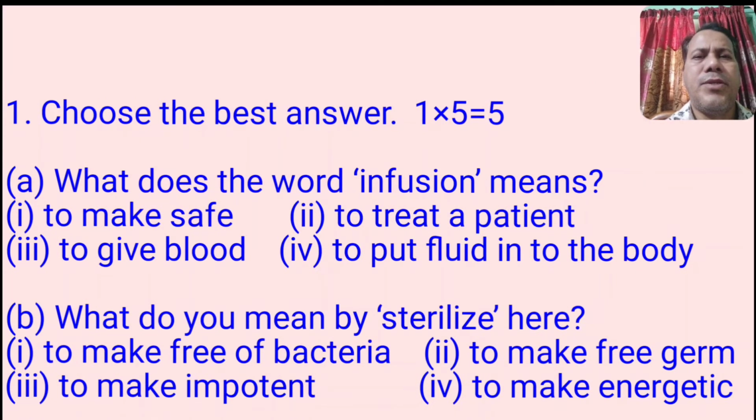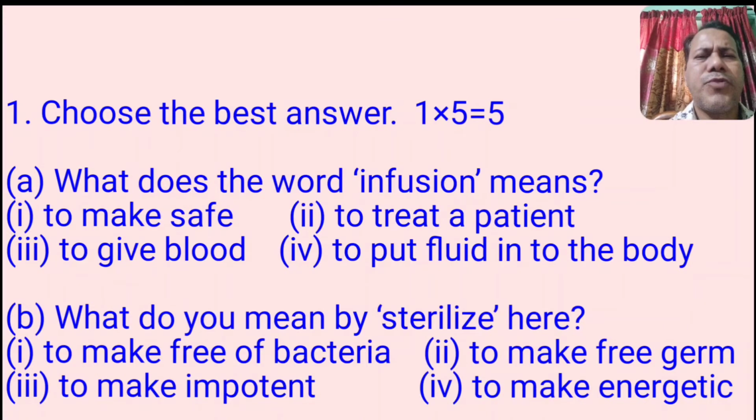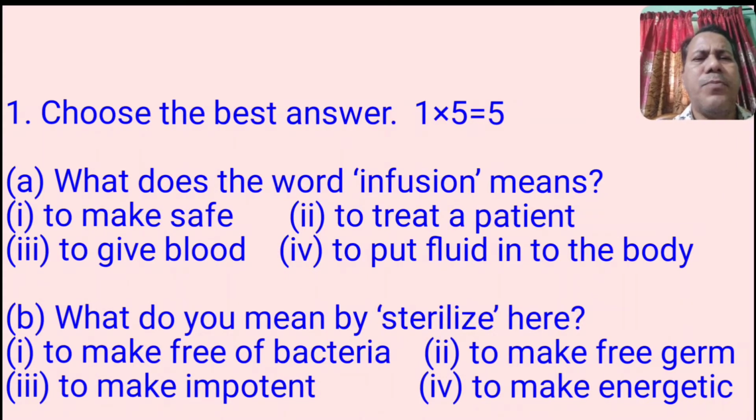Now we will answer the questions. Choose the best answer, 1 into 5 equal to 5. So let's start with multiple choice questions. Question number A, what does the word infusion mean? There are 4 alternative options. You have to find out the correct one. To make safe, to treat a patient, to give blood, to put fluid into the body. From reading the passage, we know that infusion means to put fluid into the body. So the correct answer is to put fluid into the body.